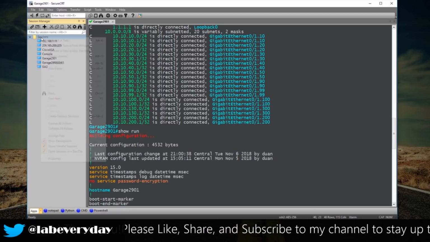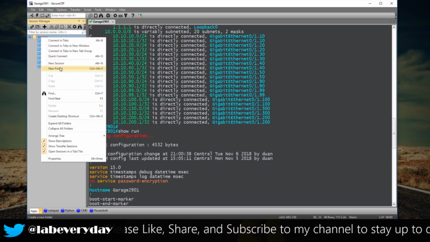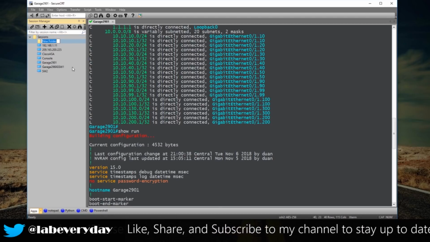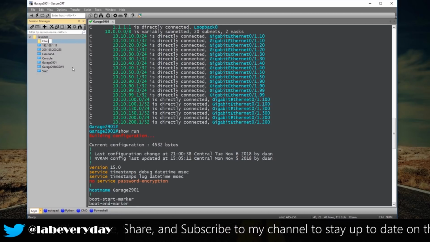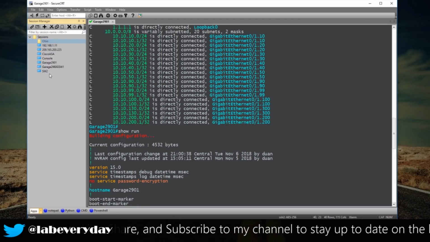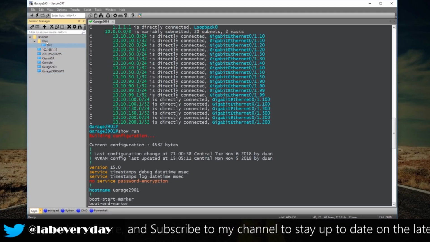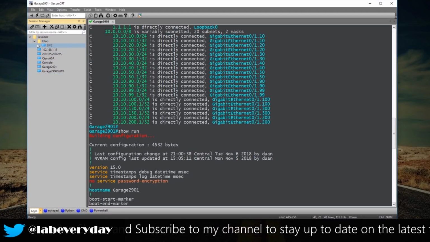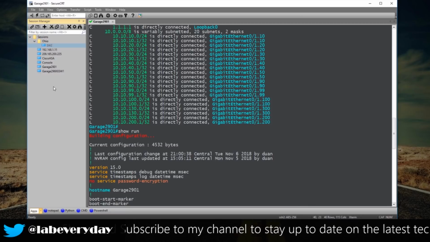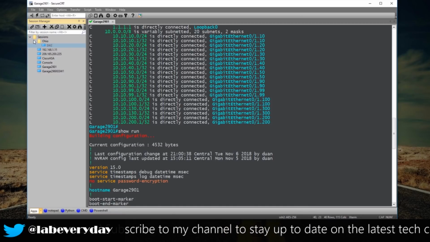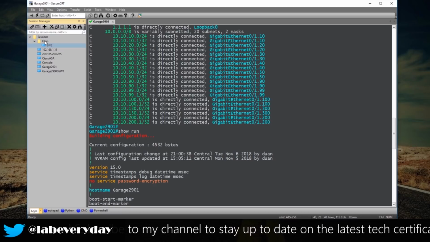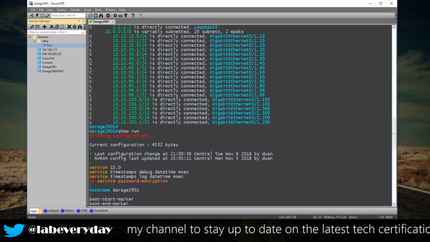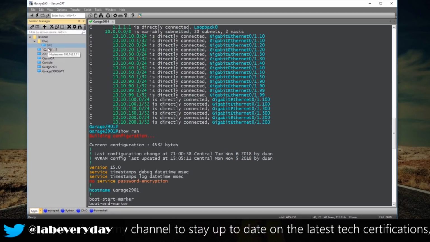So if I wanted to create a new folder, I can go new folder and we can call this Ohio. And I could take my devices and put them in Ohio, and you can divide up your sites by folders, so that way you can have everything organized and structured how you want it. So that's awesome. I've always liked the session manager.